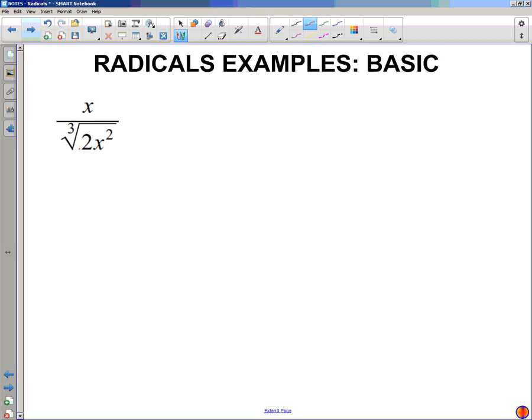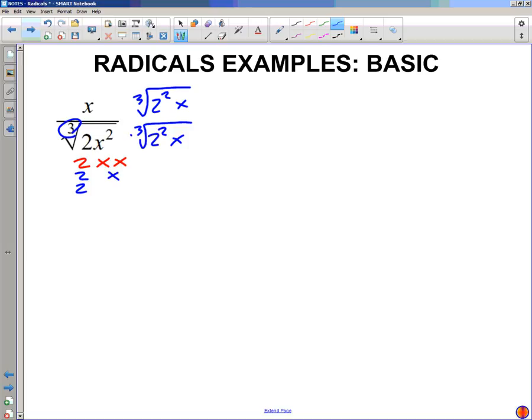Right now I'm looking at a single 2 and 2 x's on the inside of here. So I'm starting off with a 2 and 2 x's. I want to bring in some more stuff. I need to make groups of 3 here. So I'm going to need a couple more 2's and one more x in order to group everything out and ship it all to the outside of the radical. So I need to bring in a cube root, and I'm going to need 2 2's and an x. I got to do the same thing on the top.